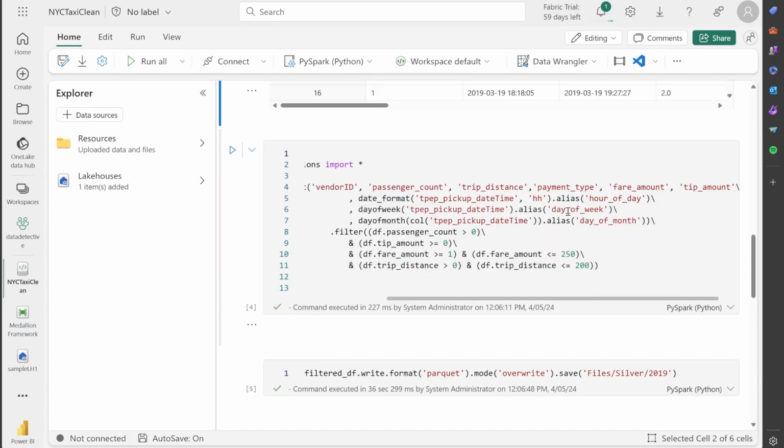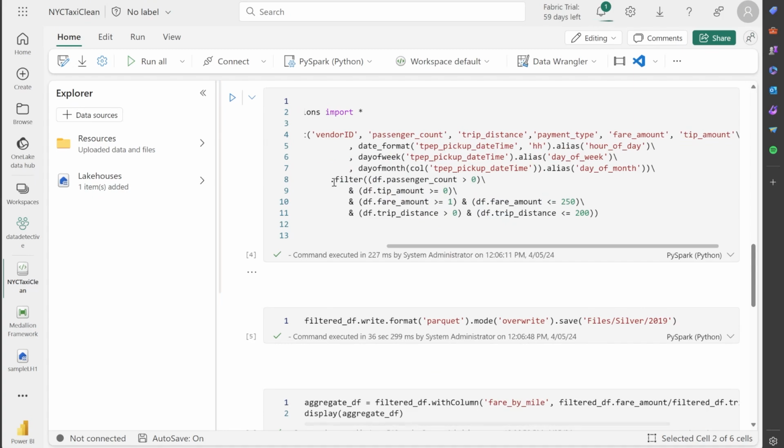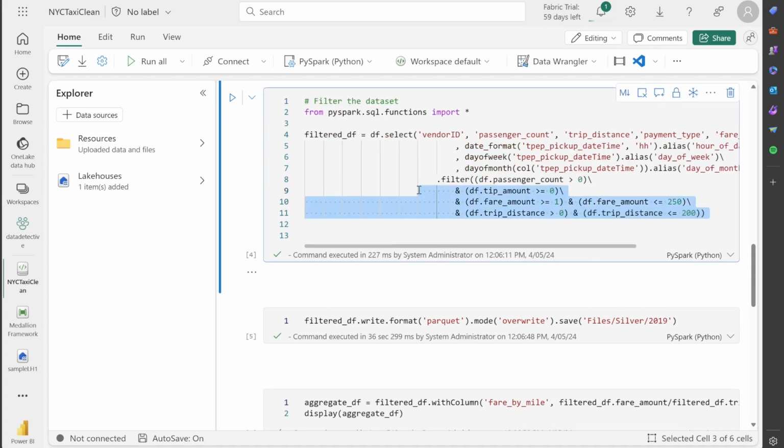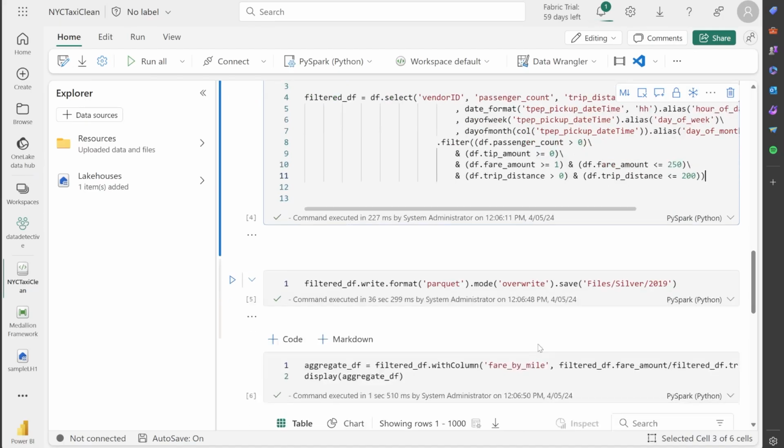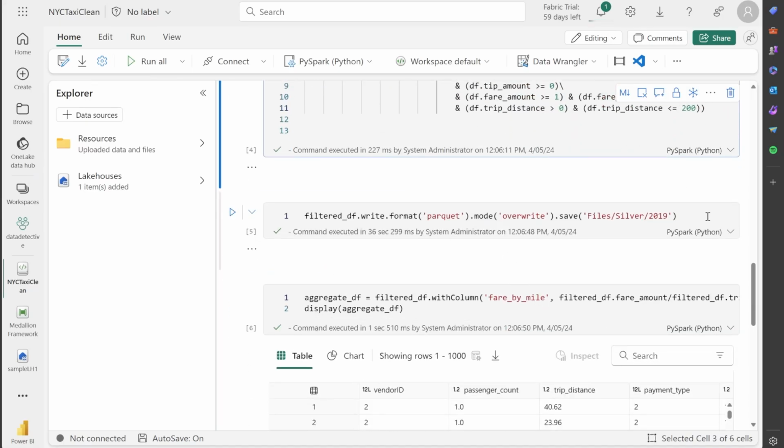I'm taking the hours out of this and creating hour of the day, day of the week, and day of the month. These columns are going to get added to the data set. And I'm also applying a filter where, since there are ands in here, it has to meet all of these standards in order for this select operation to occur. So it's going to filter all this data, and then I'm going to write this into my silver folder.